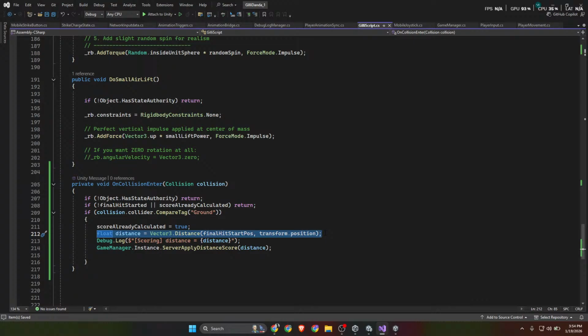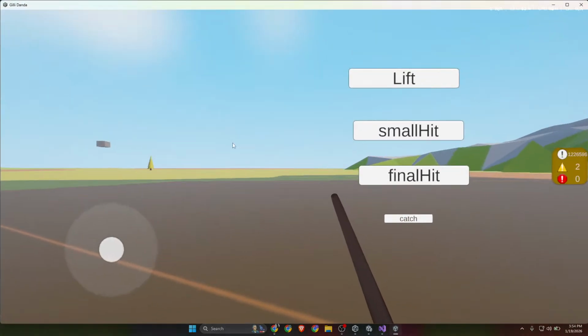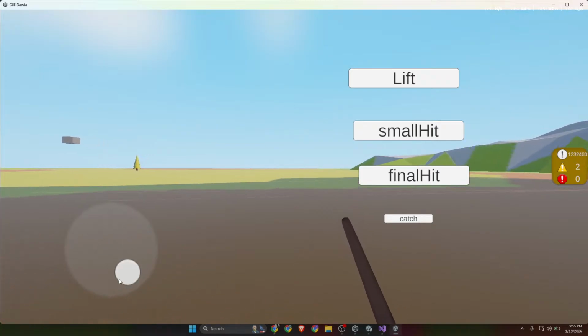Like when the gilly is traveling, we want the distance to be calculated every single frame so that we can pass it as a variable somewhere around here. So we should be able to see the distance gradually going up as the gilly moves from here to here. That is what I want to achieve, which we will work on after some time.